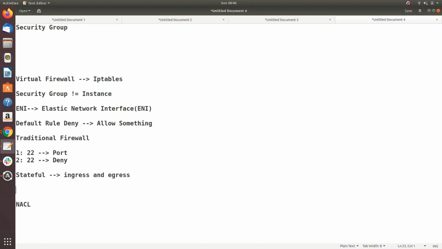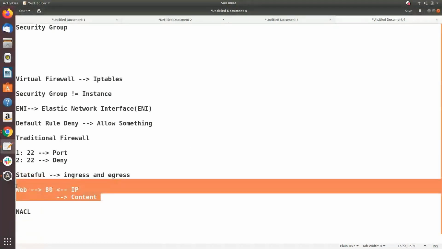So what does that mean? For example, let's say port number 80. I have established a web server where I'm allowing port 80. That means a user from any IP can access this server, right? If I am allowing a user, they don't need a separate return path. If they're accessing this server, they need a return path so that the content will be served back to them, right? The content.